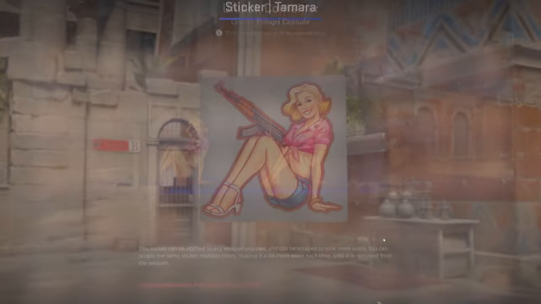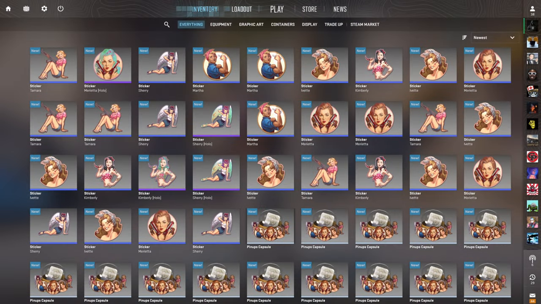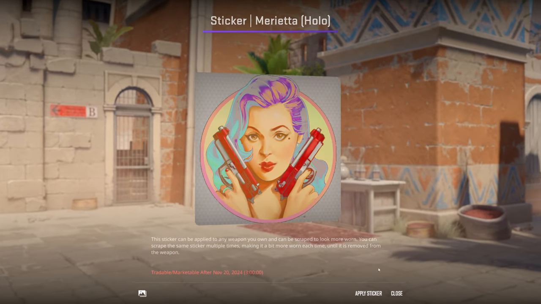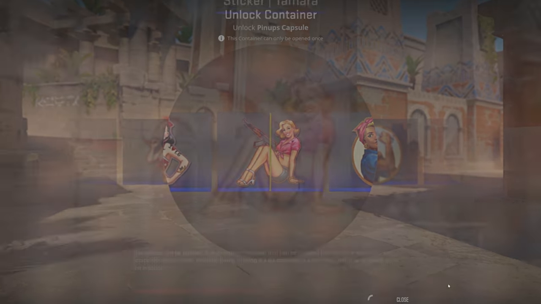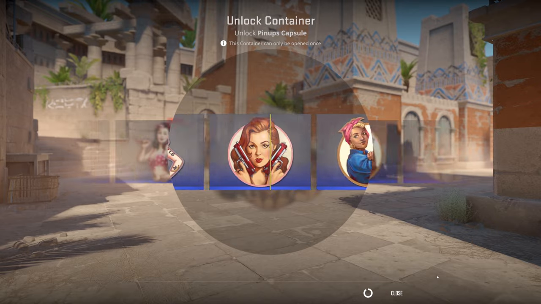Okay, I'll take a Tamara paper. It's still profit. It is still profit. Okay, that's fine. Marietta holo. We'll take it. Still a holo. Not that good. There's another Tamara. We'll take that. Tamara, I want you in my bedroom.